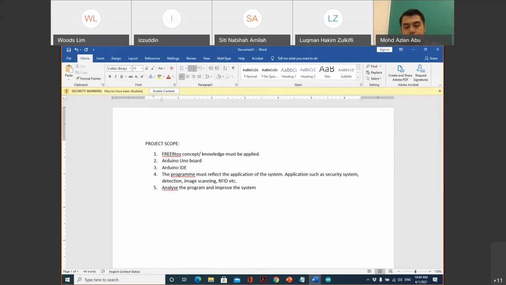Improve the system in terms of speed or size, resources, performance. Okay, example.